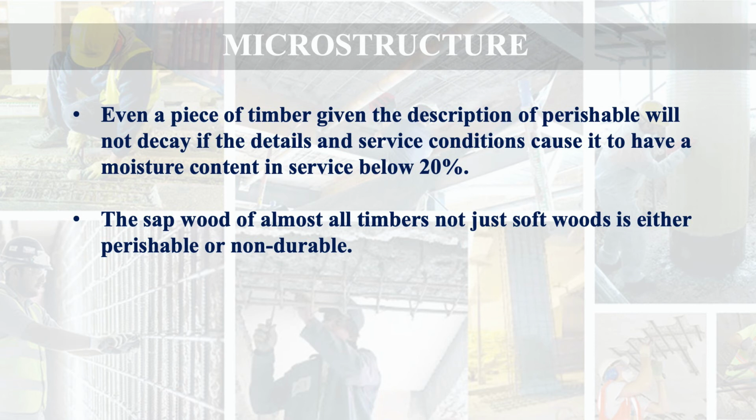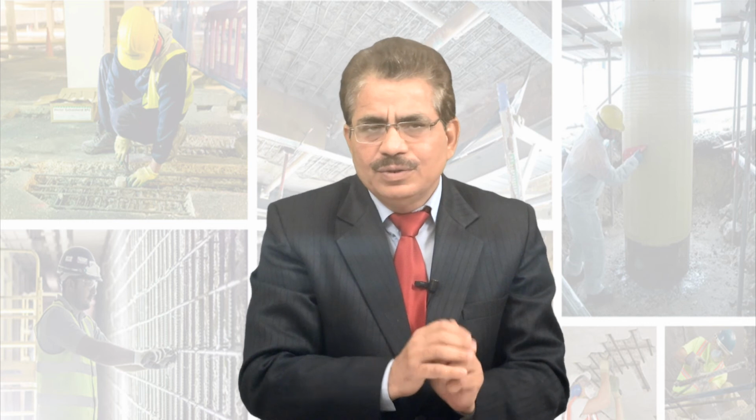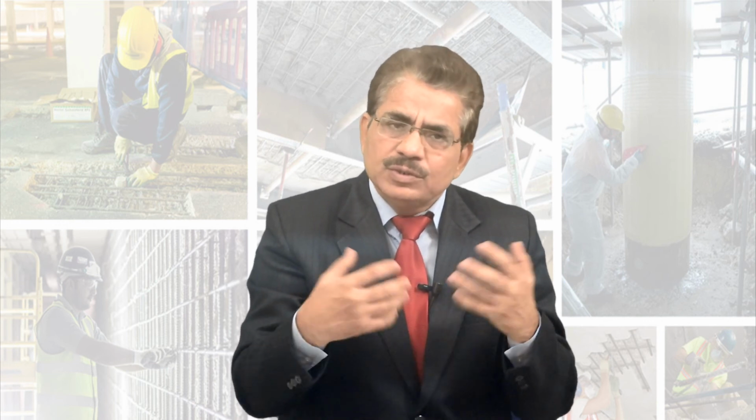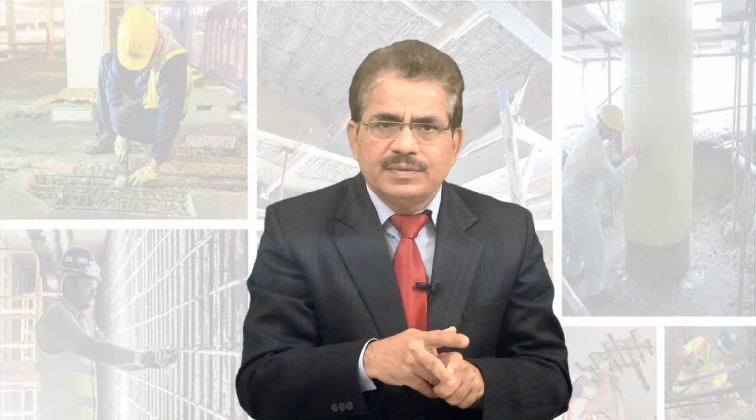The sapwood of almost all timbers, not just softwood, is either perishable or non-durable. So sapwood is of no use basically because it is perishable. It is going to decay. It is non-durable. Now after discussing the macrostructure and microstructure of trees, let us have a look at defects in timber. What types of different defects in timber are there.